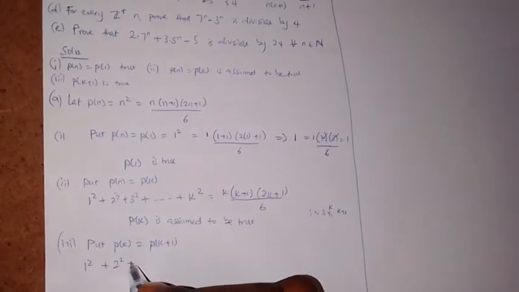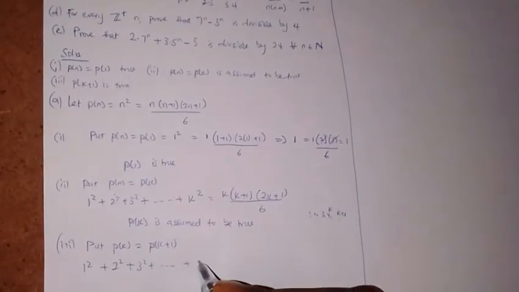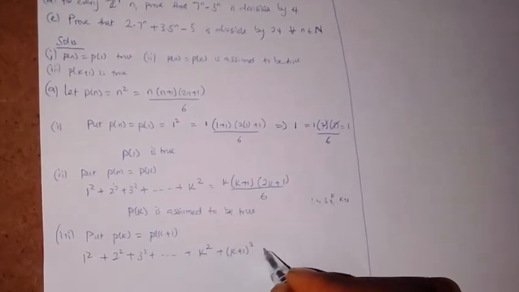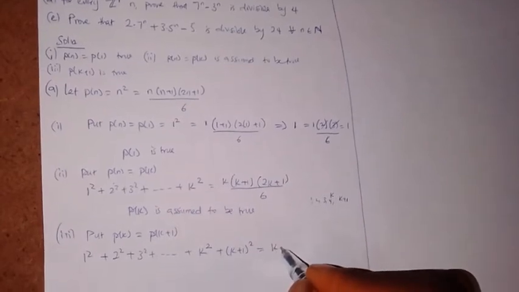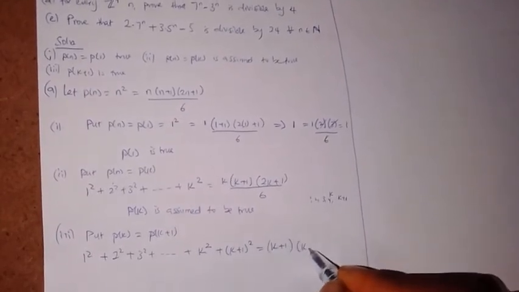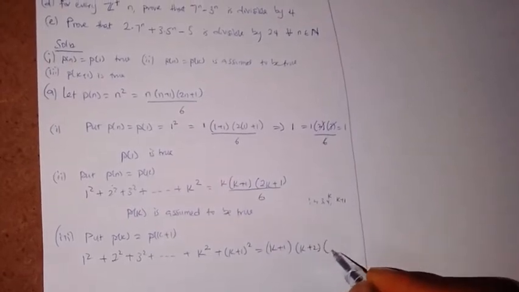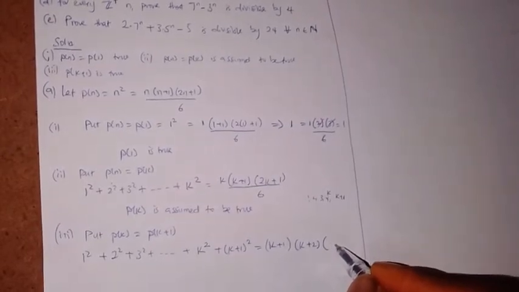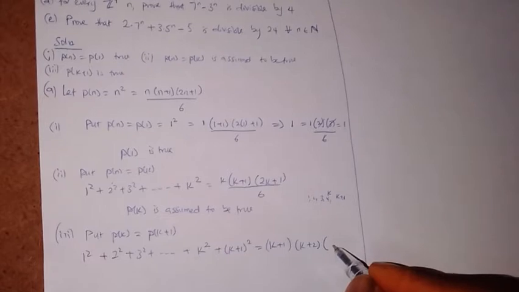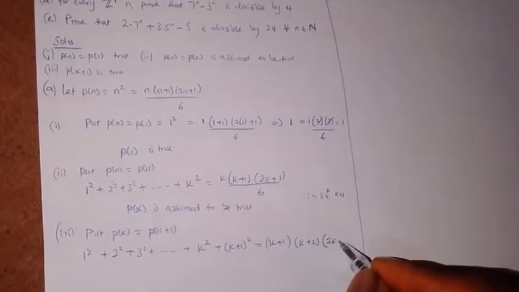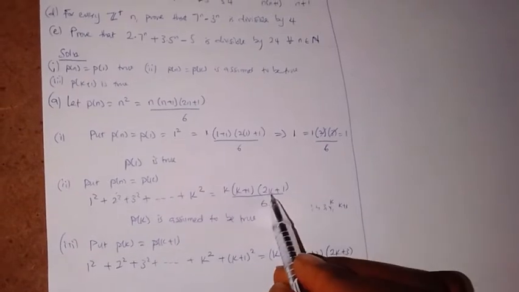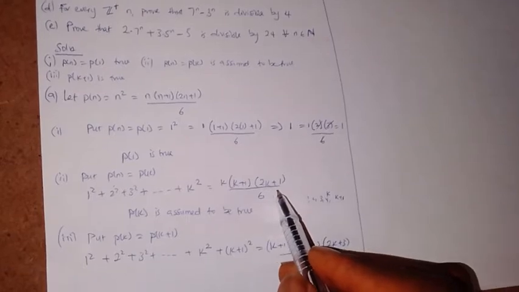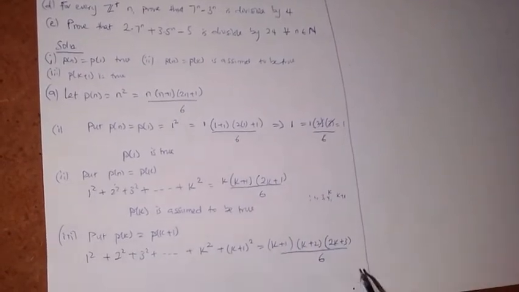Now we have 1 squared plus 2 squared plus 3 squared and so on plus k squared first, then plus k plus 1 all squared, in which case we have this as k plus 1, k plus 1, k plus 1 plus 1, that's k plus 2. In this case I have 2 into bracket k plus 1. Okay, so when we expand that, I'm going to have 2 into 2k plus 2. So 2k plus 2 plus 1 gives us 2k plus 3 all over 6. If I put k plus 1 for k here, I'm going to have 2 into k plus 1. Expanding, I get 2k plus 2. Then there's plus 1 here, that becomes 2k plus 3 over 6.